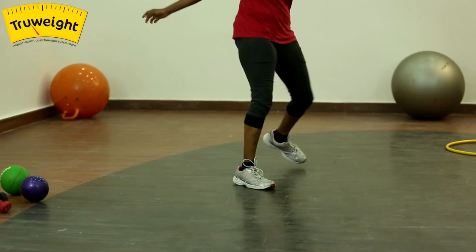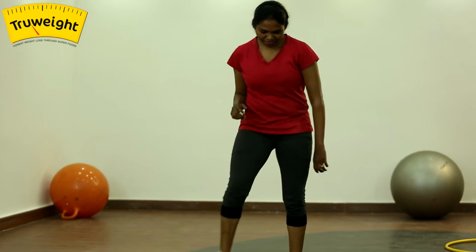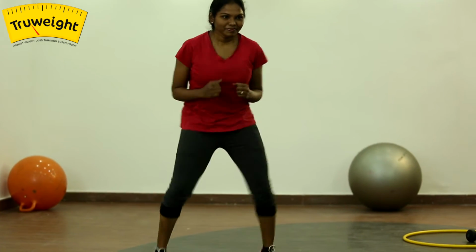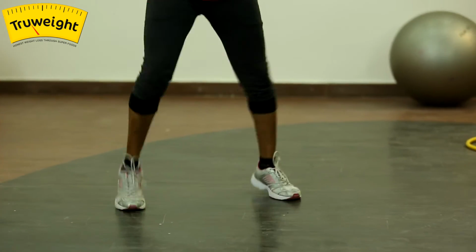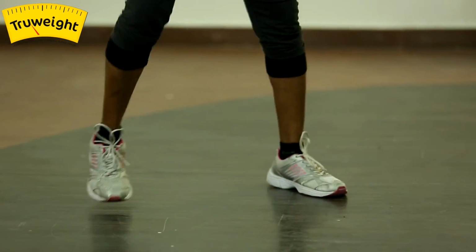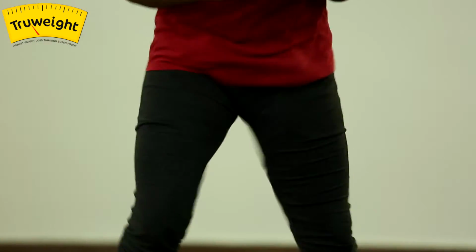And without stopping, we will step into a wider stance and jog in the place. That's it. The idea is we are not stopping in between. We are going non-stop, step after step. Very simple. The transition is very easy.